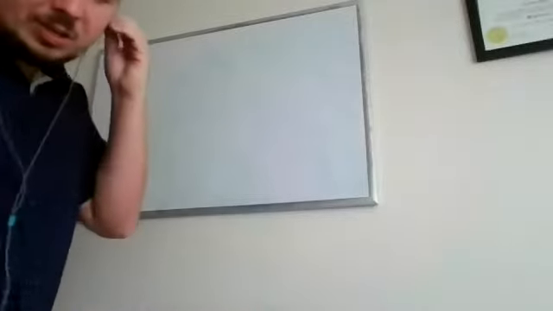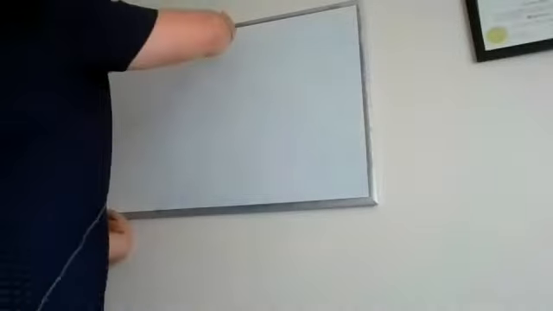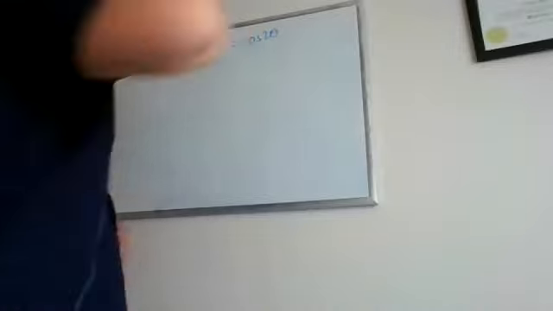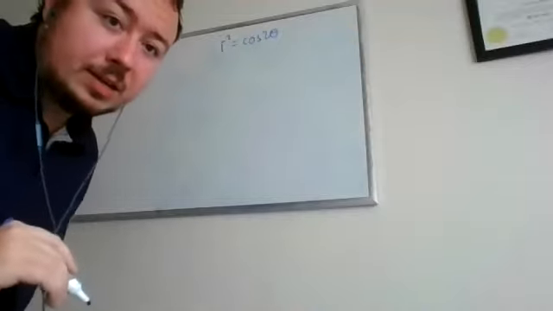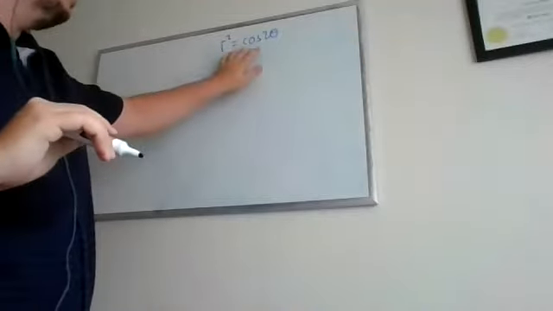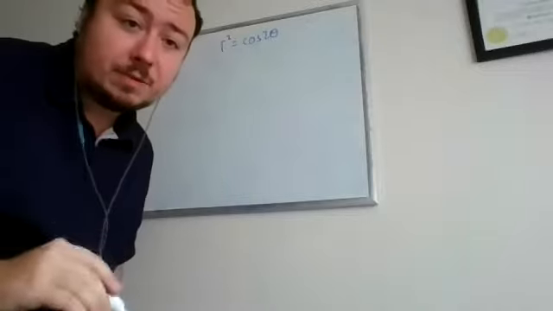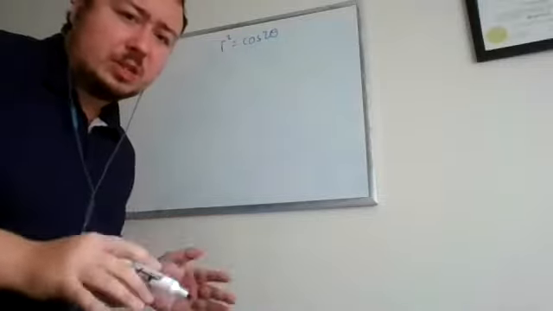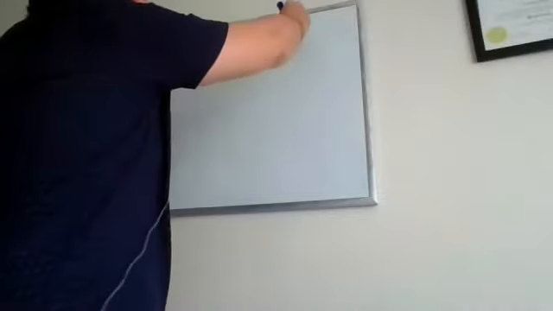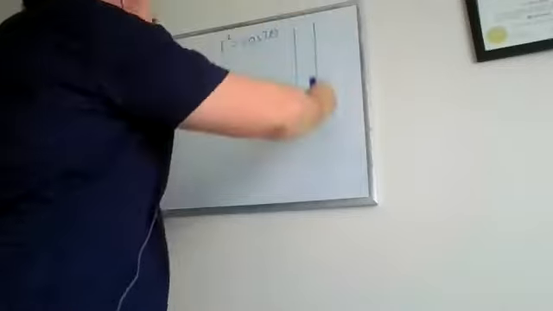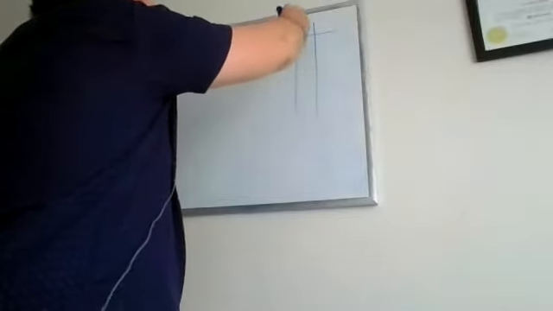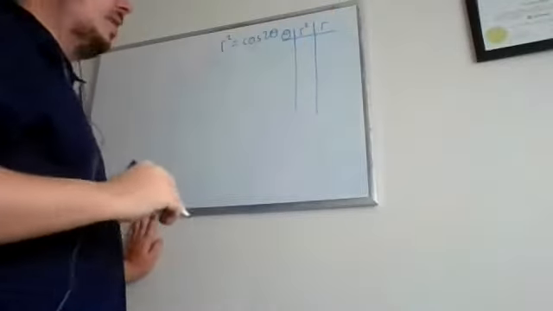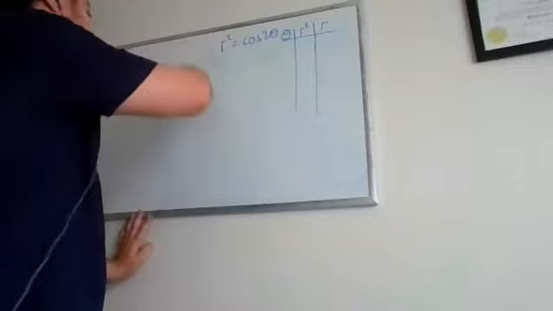So for the next curve we're going to look at, the equation is r squared equals cosine of 2 theta. I think this is one that we didn't see before on the previous worksheet, so I'm going to go through how we draw this one. Drawing this one is a little bit strange, so pay close attention. As usual, I'm going to plot points, but instead of just having theta, I'm going to have theta, r squared, and then r. We'll see why we make that distinction in a second.